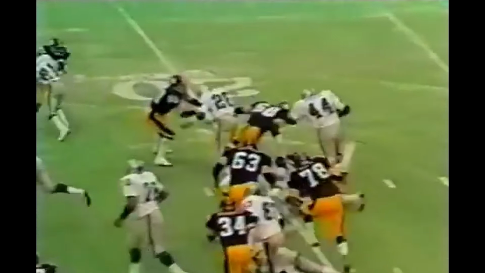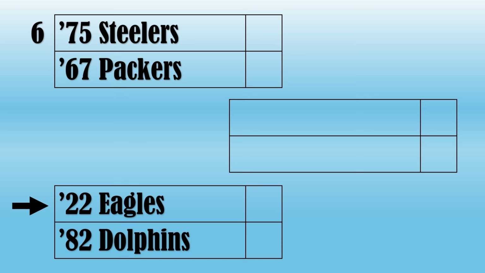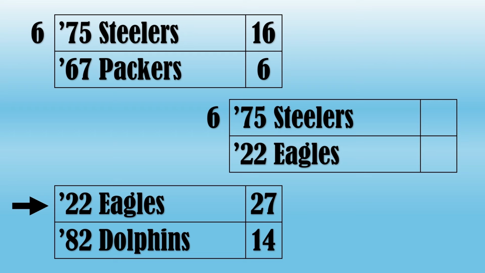From their 4 Super Bowl titles in 6 seasons, it's the 75 Pittsburgh Steelers who get seated here at number 6. They're playing the last of the Lombardi Packers here, the 1967 Green Bay squad. It was a grind-em-out affair, but a 16-6 victory. The 2022 Eagles host the 1982 Dolphins. They take care of business 27-14. The Battle of Pennsylvania is in Pittsburgh, and it goes to Pittsburgh. The Steelers win this one 24-10.